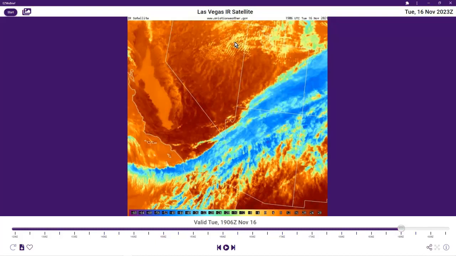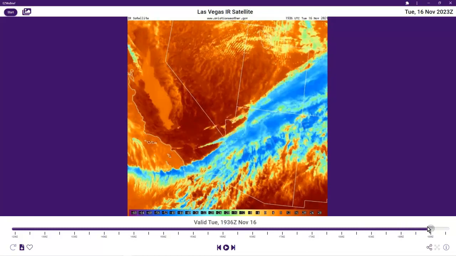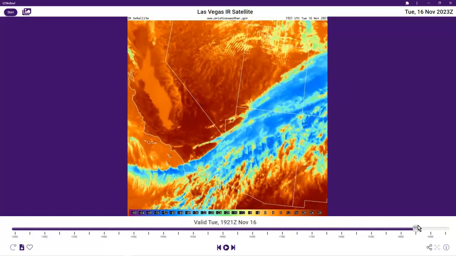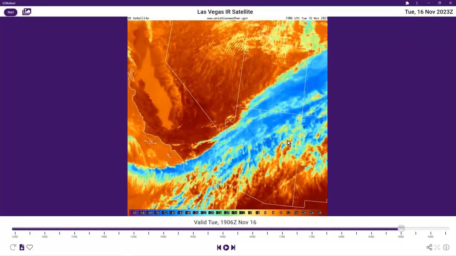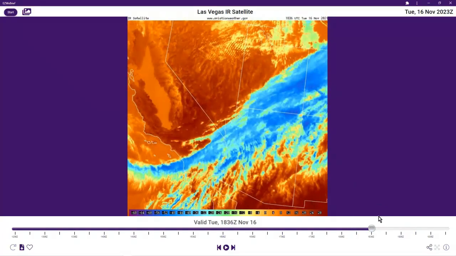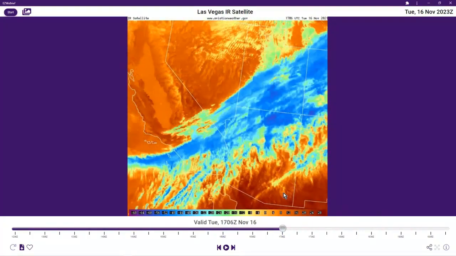And once again, you can see on here, it shows up the wave activity really nice. And just because, for instance, you see clouds in this area with waves, you could still have that same wave activity further south. It's just too dry for any clouds to show up in that wave activity overall.